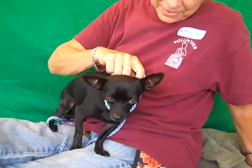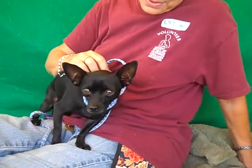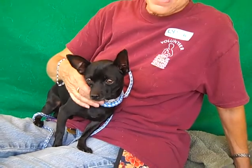We don't know a lot about him except he is a little shy, but it's hard to say whether that's just the environment — it probably is. Look at that face. This is just the sweetest little guy. He's a typical sort of long-legged cutie pie chihuahua. Very young, less than a year old, I'm sure.